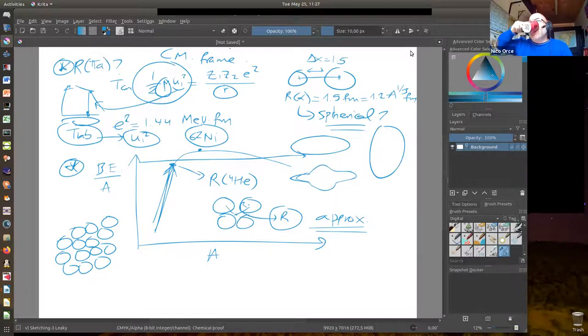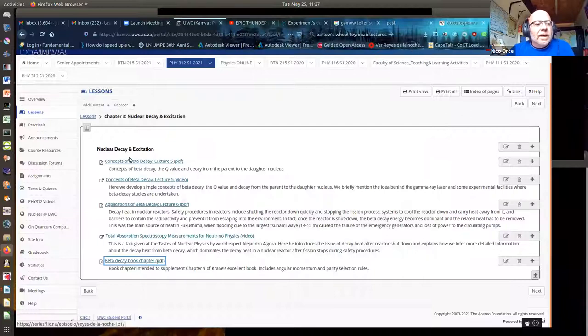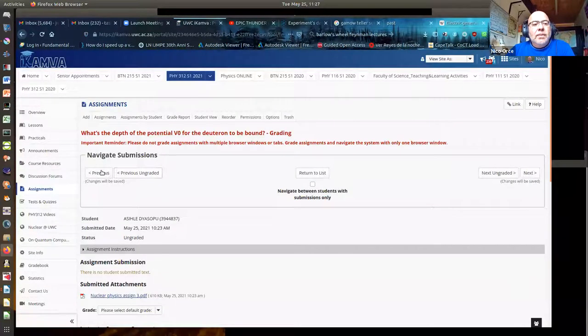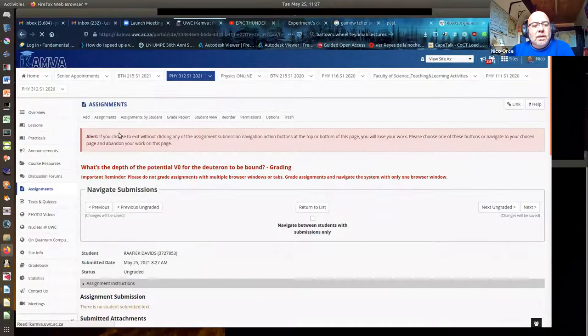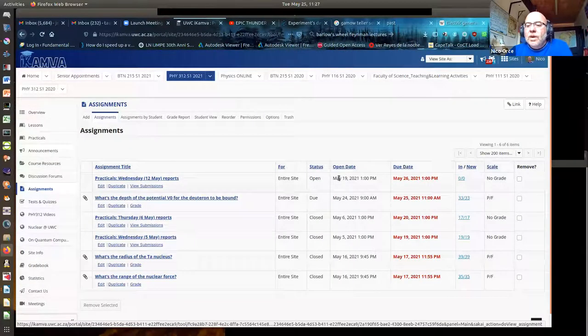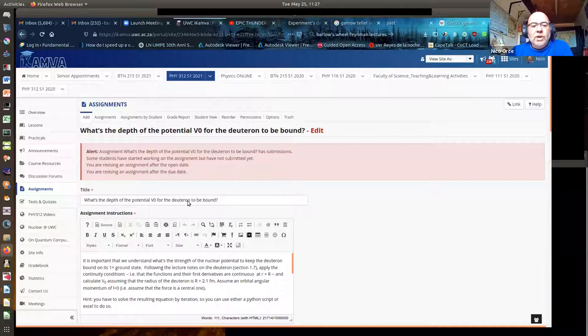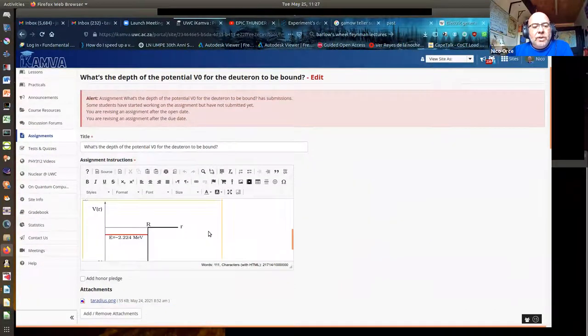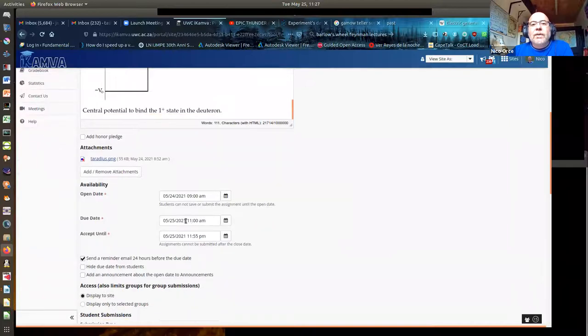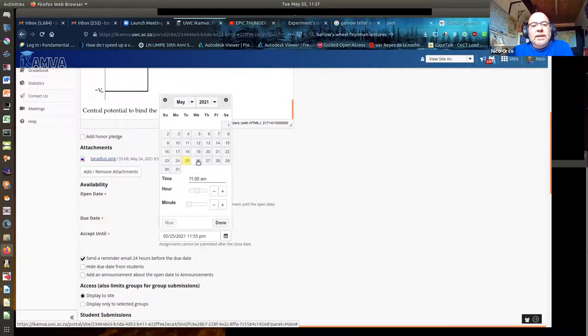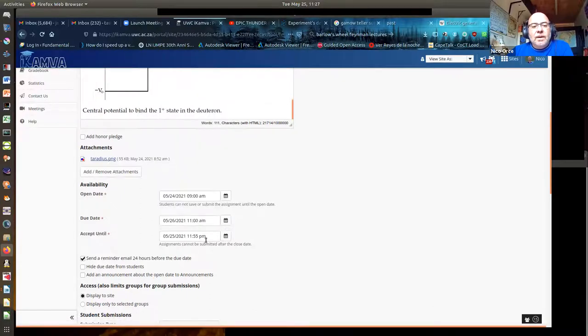So now, let's open here. Before I forget, let's quickly go to assignments. And what happened here? Previous assignments. What happened here now? There we go. So now we are going to go to this assignment, edit. I'm going to give you until tonight to keep fighting, or let's say until tomorrow morning. Today is the 25th, so I'm going to give you until the 26th. Done.